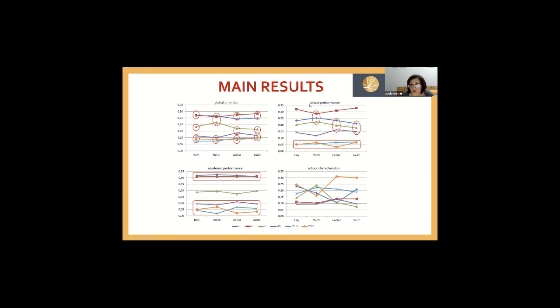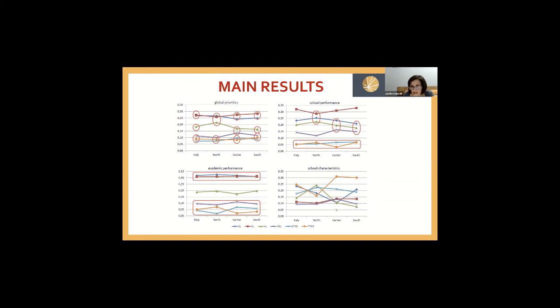Moving from global to partial priority, in particular to school performance priorities and academic performance priority, you can see that the gap increases with respect to the global priorities, and in particular with reference to school achievements. For example, the classic lyceum seems to perform better and better as you move from the north to the south, and on the contrary, the scientific lyceum seems to do worse. If you look at academic performance or academic achievements, the relative priorities of scientific and classic lyceums, besides assuming practically the same highest value, do not vary territorially.